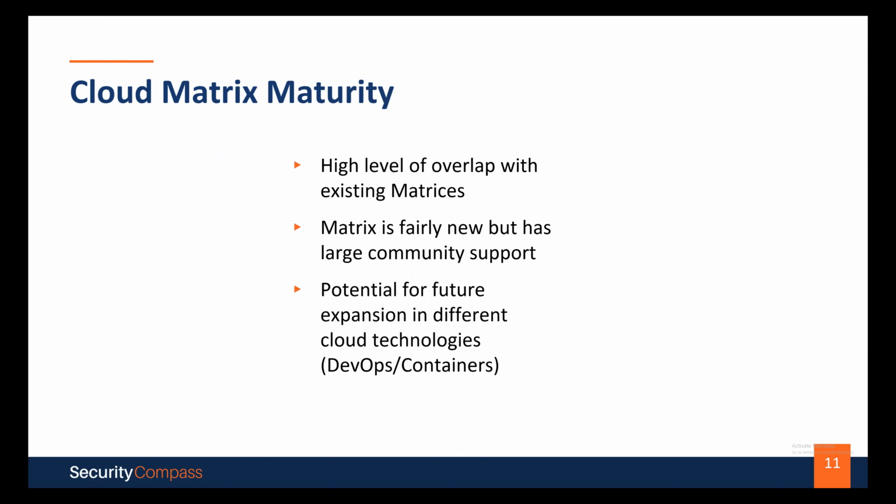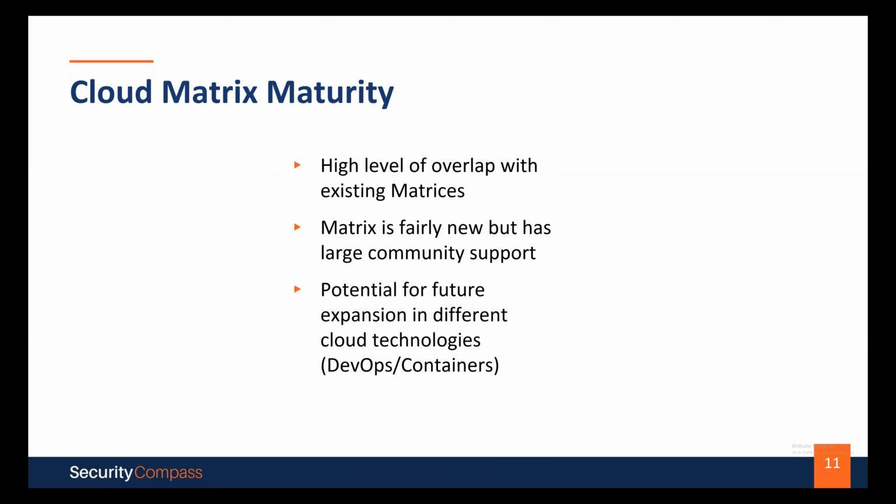So overall, when we look at the maturity of the matrix, we see that there's a higher overlap in existing matrices, which is good for an organization that's already started to think about the ATT&CK framework, as this wouldn't be starting from scratch for them.